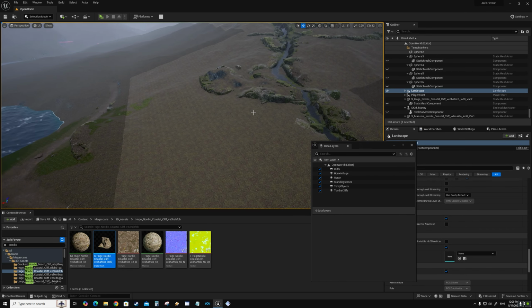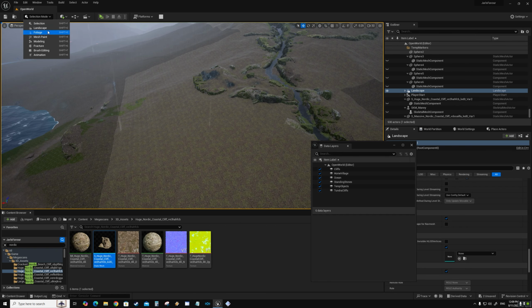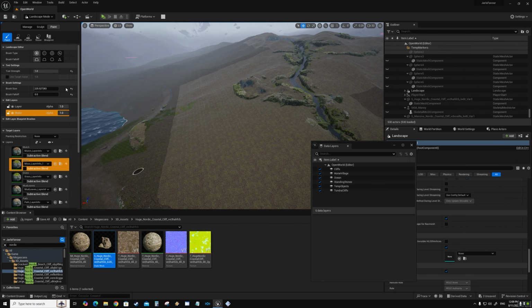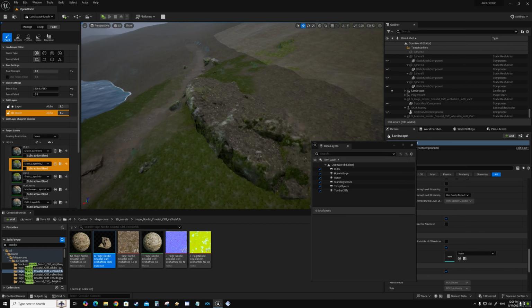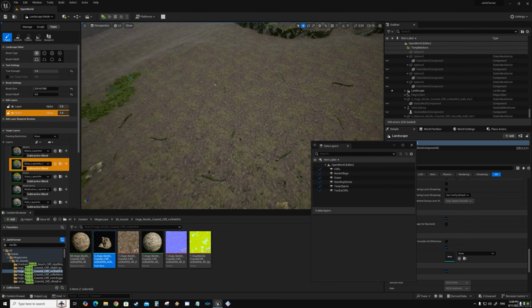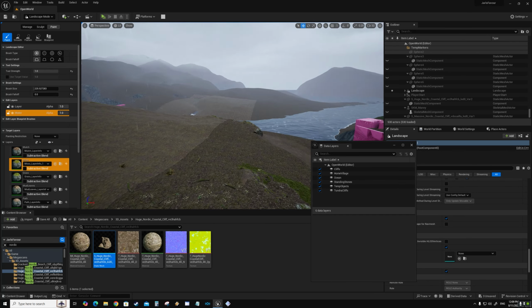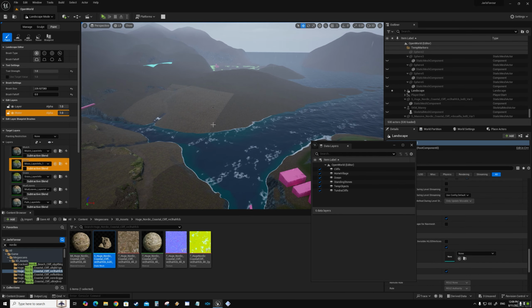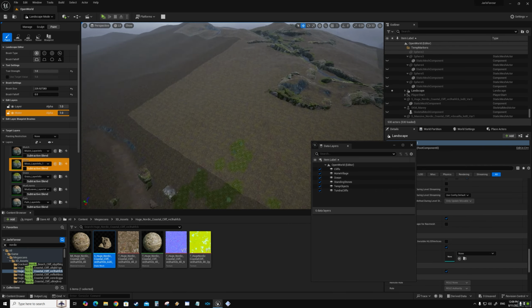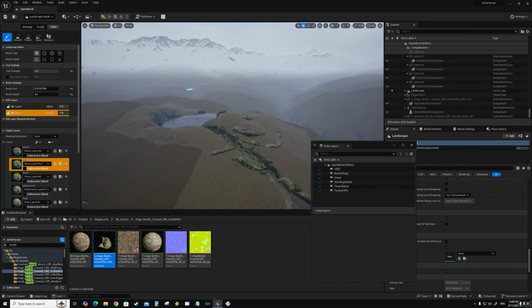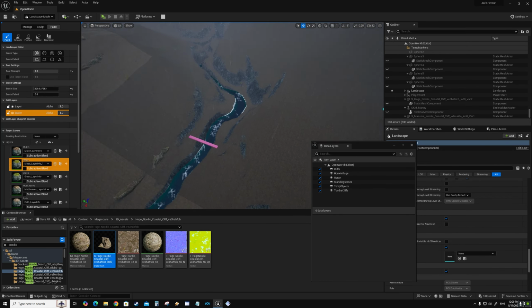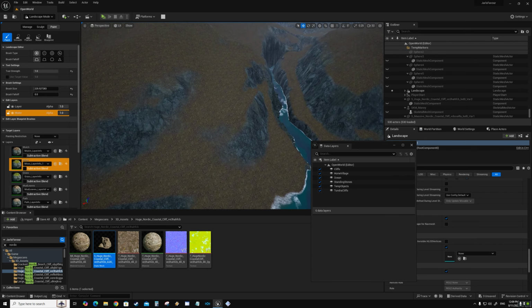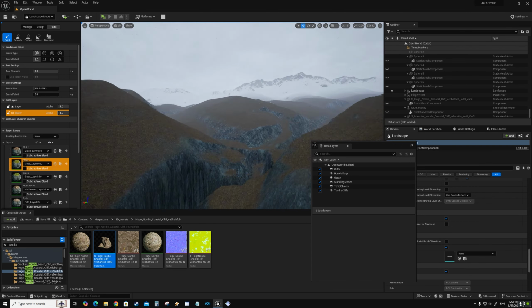I suspect this will probably fix itself up if I go into landscape and paint something really quick. No, alright. I'll keep an eye on that. Let's see if this is something I've messed up on the landscape with, again, those adjustments I've talked about, where I've been adjusting each material, adding a bit of tint and making it all sort of fit.